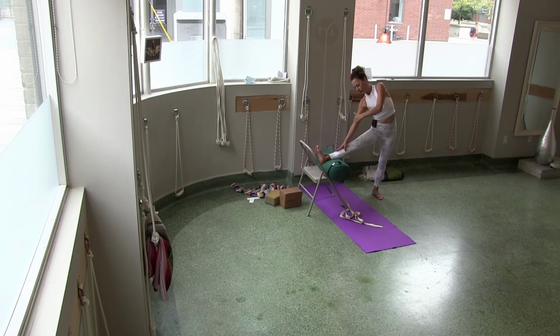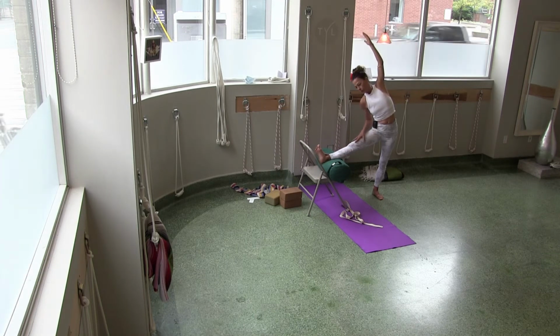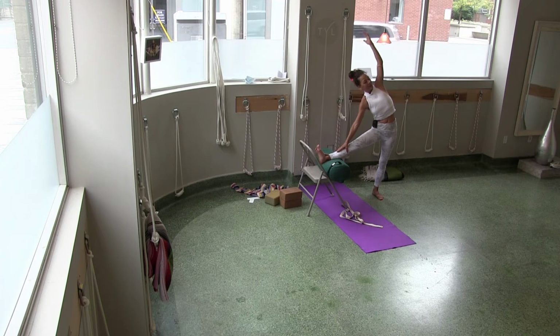You can see I'm trying to rotate the creases of that right elbow up, so I drop that right shoulder as far as I can. Right kneecap and upper thigh lift. Push out through your right heel. See what happens when you push out through your right heel. And now push down through the left heel and draw that left thigh back. Lift through the left kneecap.